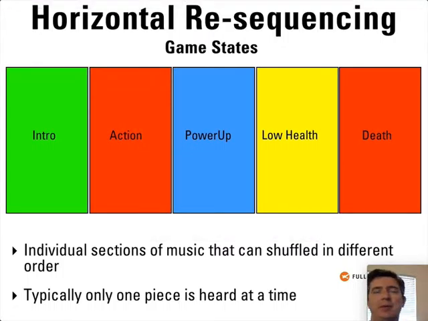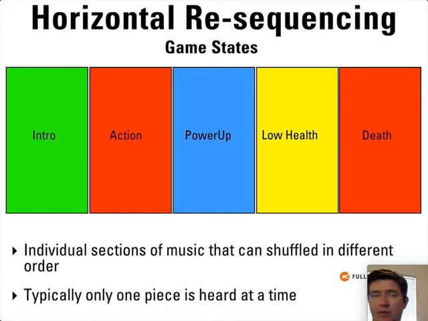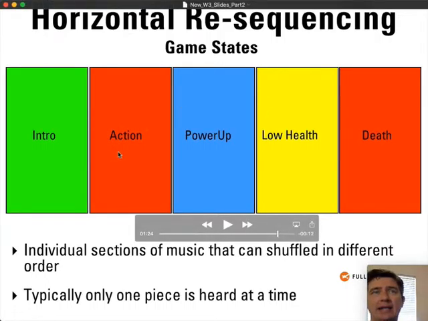Power up could be maybe you get an armor power up or a weapon power up, or you go into berserk mode for the next 20 seconds and you're invincible. Well, maybe you have a 20-second long one-shot piece of music. You know the power-up's only 20 seconds, so you only have to write a 20-second long phrase for that, and then it switches back to action.